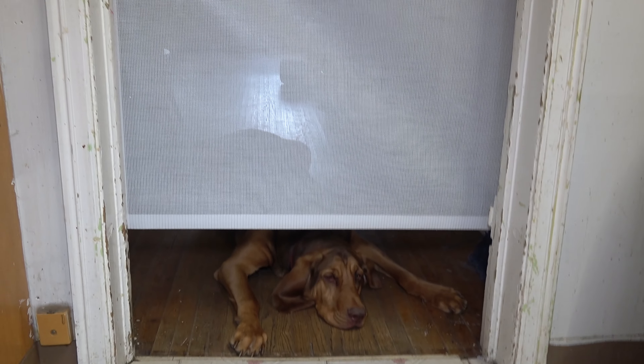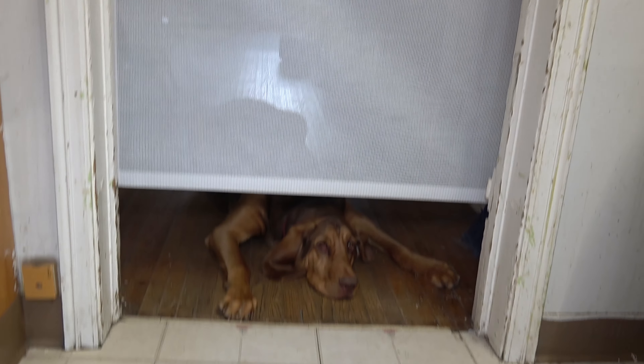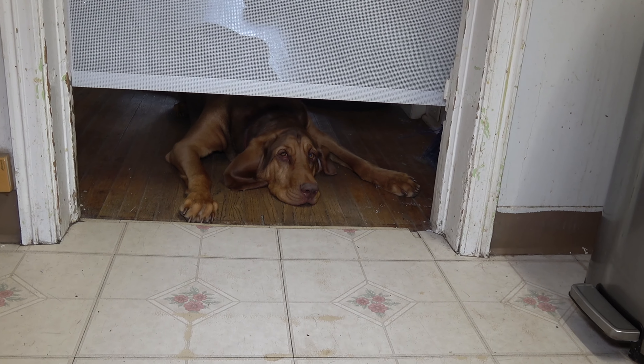Missy's down there flopping around on the floor — she wants in here so bad. And actually we've got a new gate. You guys want to see it? That's the new gate right here. It's more of a mesh instead of a door or anything like that. And it actually retracts — it'll go over this way and open up. She wants in here so bad. She is definitely my dog.